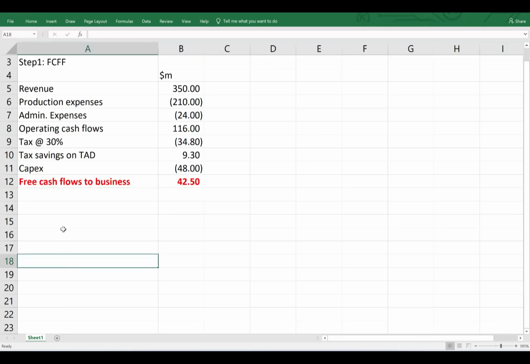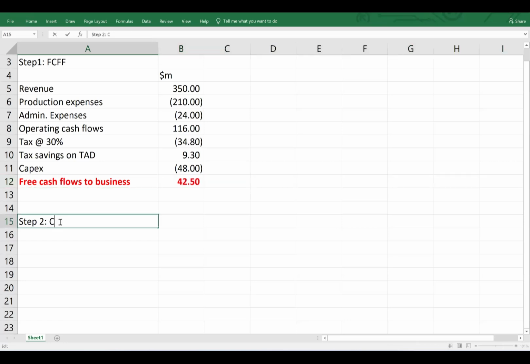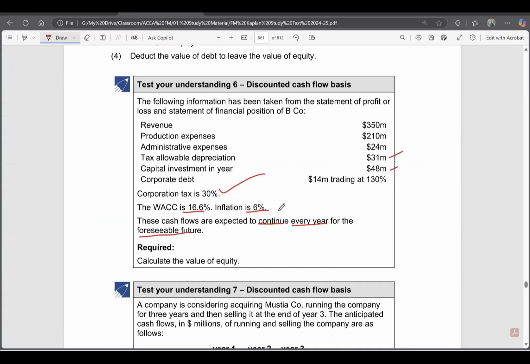Second step, you have to find your WACC. By the way, WACC is given here. Because we are taking the cash flow to all the investors, we are going to use WACC, which is the cost of capital for all the investors. And usually, when we are doing the business valuation, and for that purpose we are using the WACC, we need the real WACC. Keep in mind the calculated WACC is always the nominal WACC. The given WACC, if it is not properly mentioned, it is the nominal WACC. Nominal WACC means the WACC with inflation. We need real. Okay, so look here, he gave us the WACC and he gave us inflation as well. Why? Because he wants us to use Fisher formula.